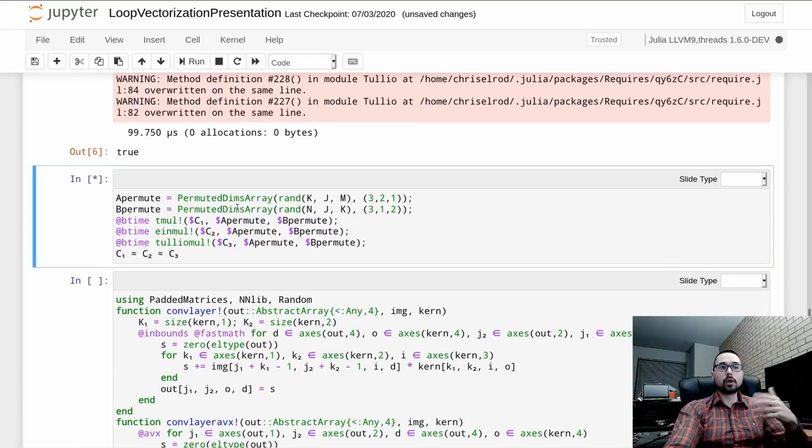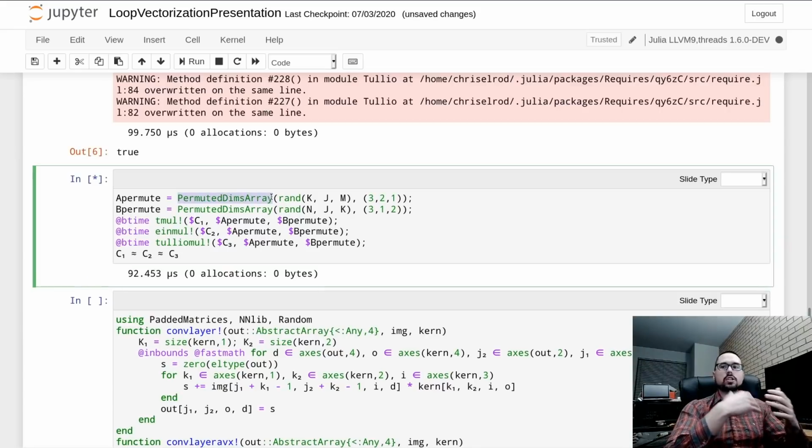And one of the great things about loop vectorization is that it works by creating a generated function and then using this to try to infer type information related to memory layouts, such as reading permuted dims arrays to find out which memory loads are actually contiguous.